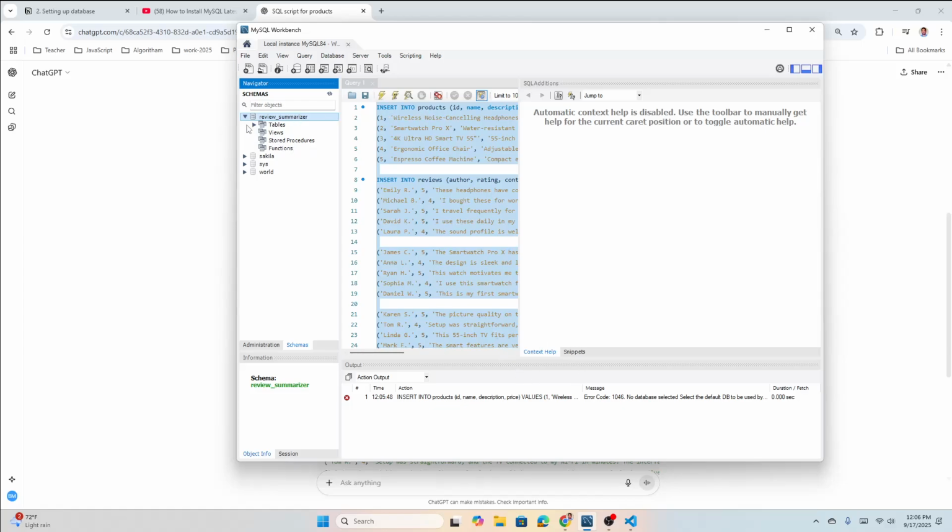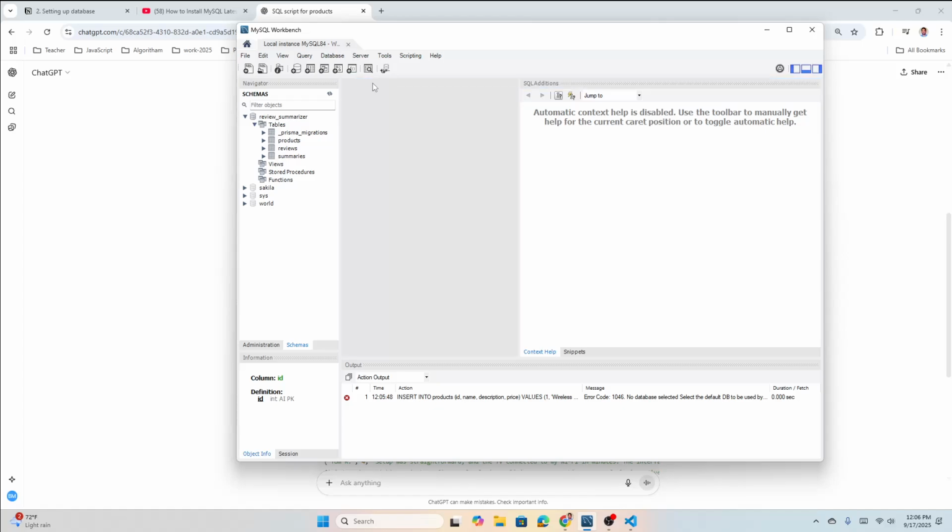If we go back to the table now in the product column, I don't see anything here. It should have added the data, but I don't know why it didn't. Let me delete this. Is there a way I can add it?